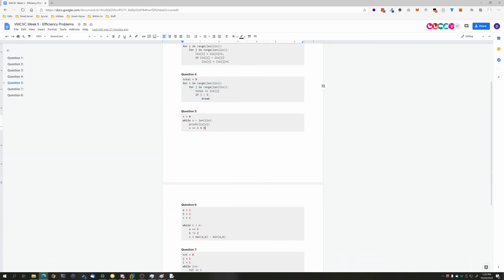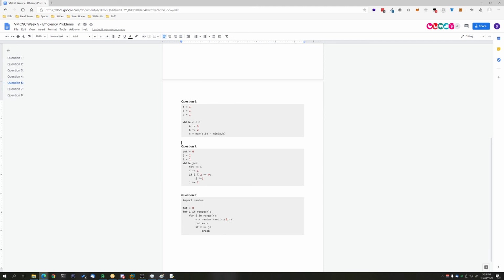Okay, next one. Question 5. If we look at this, we see that we are increasing x by some n, right? But look, this looks like n mod 5. So this looks a bit kind of weird. However, we're seeing that we're not actually updating n at any time. So that means that this is equivalent to us just adding some number to x. So then if we're doing that, this is essentially just a basic for loop. And that runs linear. All right, so this is O of n.